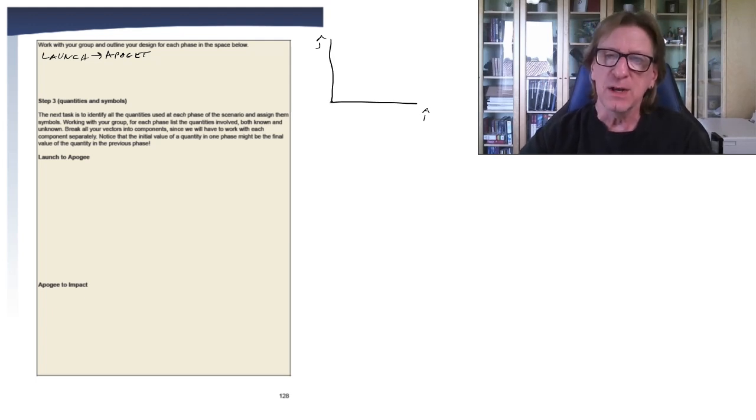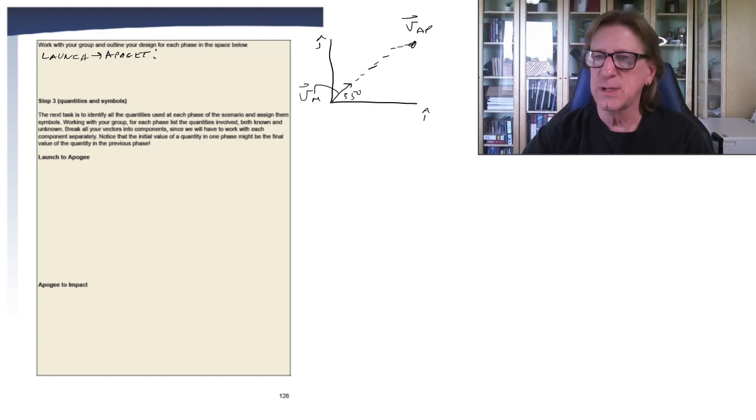All right, I've got an initial velocity here, and I'll write that over here. We call that Vm, and this is a vector, and we said that it was at 35 degrees. And then the projectile comes up here to apogee, which is also a vector. Okay, and so this is the first phase. All right, so I want to get the total downrange distance. So we decided that we could get this part of it, and we would call that dap, the distance that it goes to apogee. And this is strictly in the i-hat direction, right? There's nothing in the vertical direction at all.